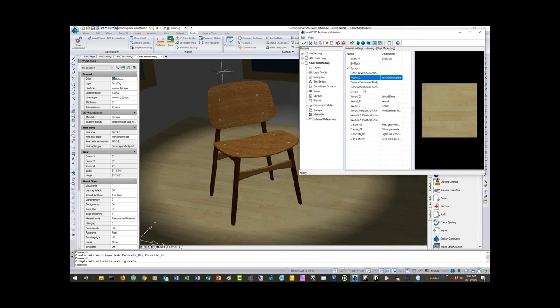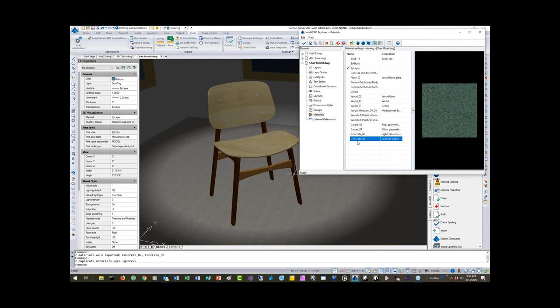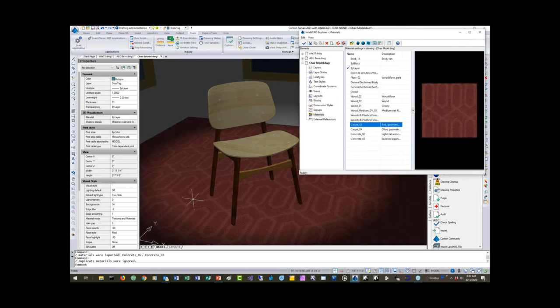So I'm just going to close this up. Now you can see from the Explorer that I've got a few additional materials I can work with. If I want to change this floor to carpet, I could just take this over and drag it out, and I can see a new thing there. And I can go, oh, I like this wood pattern that I had. This floor pattern was kind of cool. What would it look like on the chair? I could just drag that over there and see what it looks like on the chair now. Maybe you can check out the concrete, or this weird concrete pattern that I put in, and try that out. So this is how the new materials work in IntelliCAD.